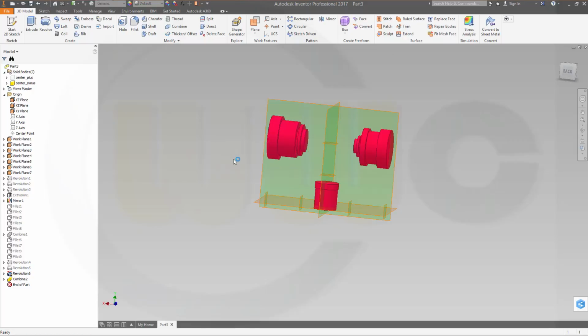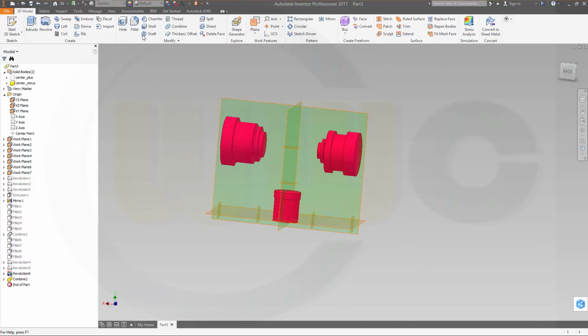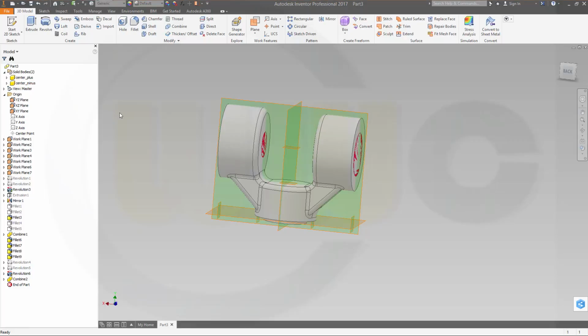So in this case I will do the fillets on these before, so go for fillet. Where are my fillets? Or I could do the fillets afterwards. Maybe it's better to do the fillets afterwards, because I did it in the other programs as well. So now I will show this one and remove the center minus from the center plus. Combine, the base body is center plus, tool body is this one, but I go for cut and confirm.